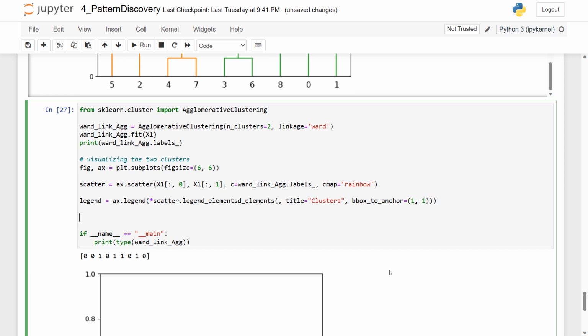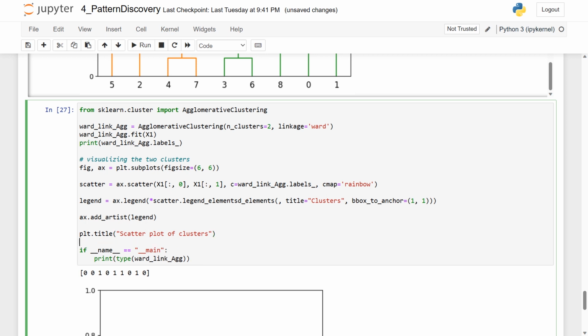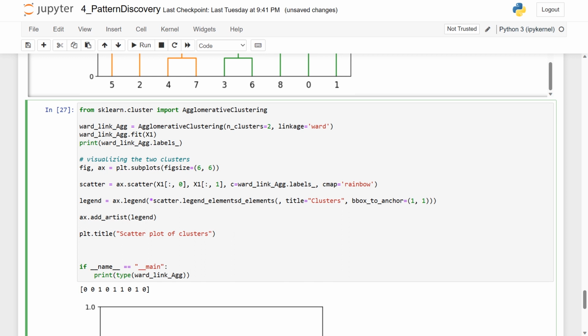So that's it. Most of the things are done. It's time to add ax.add_artist, legend, and let me add a title now. plt.title is scatter plot of clusters. So now it's time to show it. That's it. Rest all are done. plt.show.